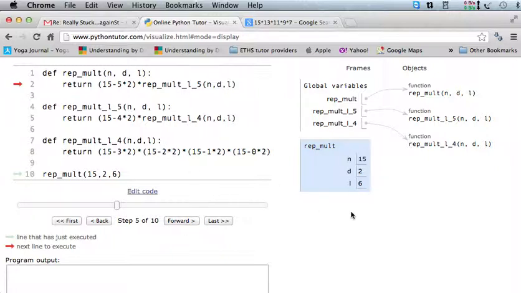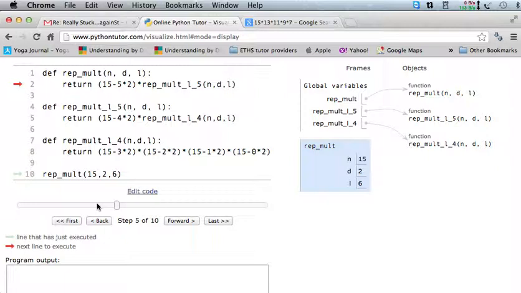And what happens? So we start out with our variables, our parameters are 15, 2, and 6 right here, and these aren't going to change because we didn't do anything with them. So I guess really the important thing to notice is that when we start out by saying 15 minus 5 times 2, which is what? 15 minus 10, that's 5 times whatever this is.